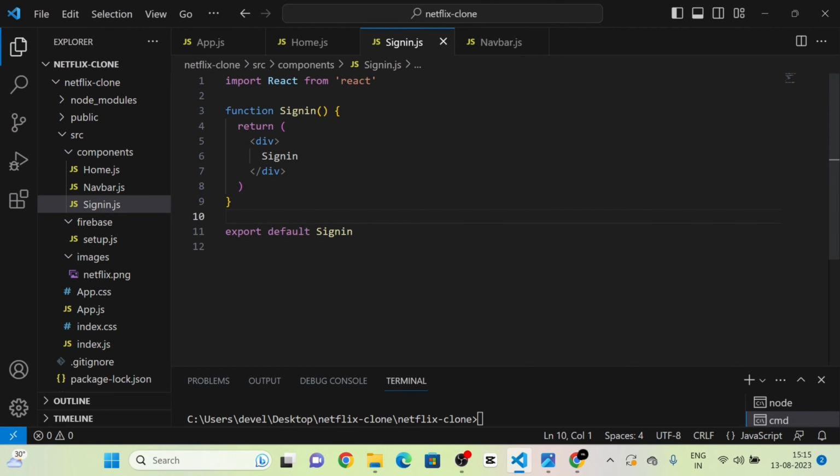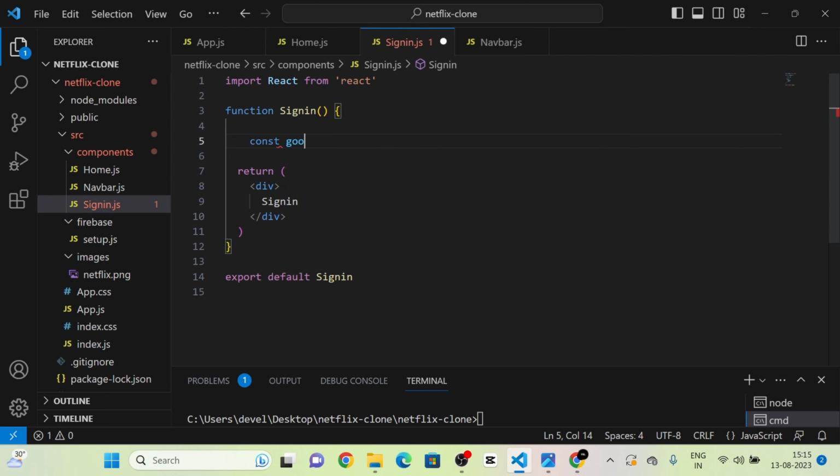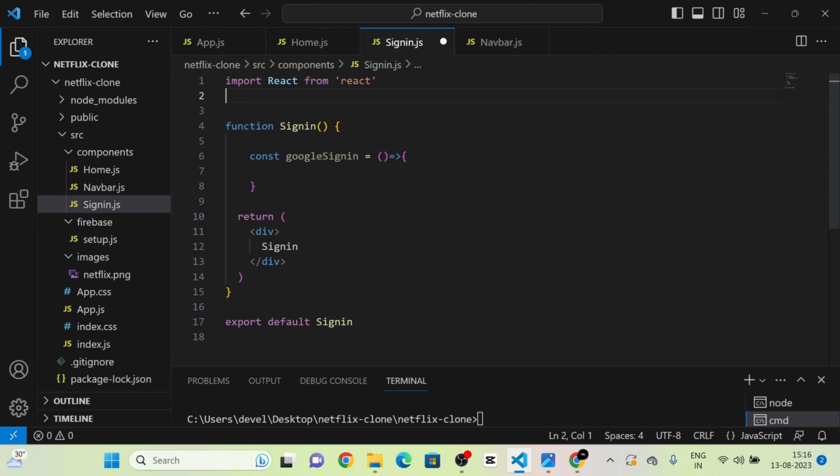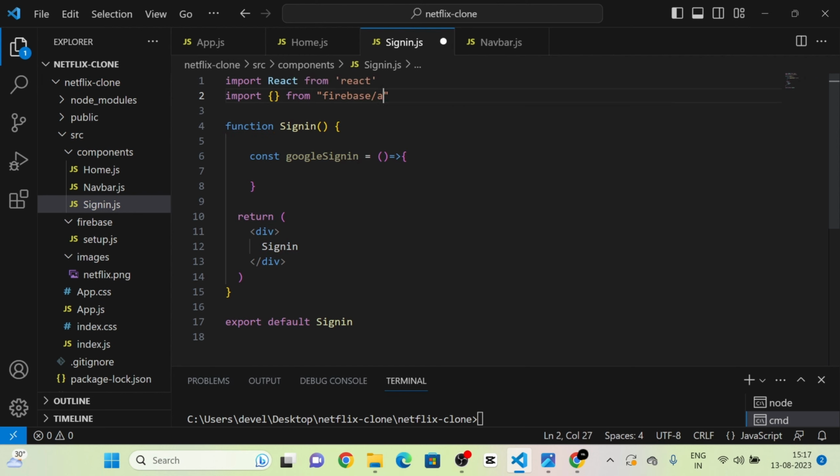For that, we have already created a component for sign in. In this component, I'm going to define a function, and I'm giving the name of the function as Google sign in, as an arrow function. Inside this function, I'm going to use another function which we need to import from Firebase, from Firebase slash auth.